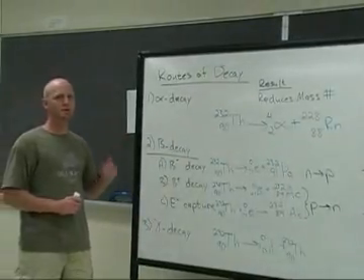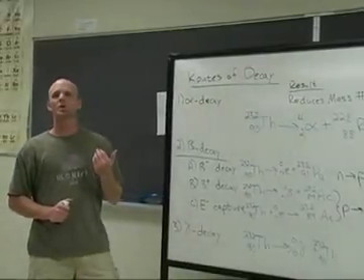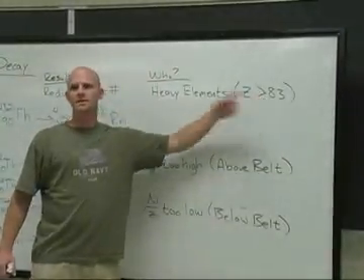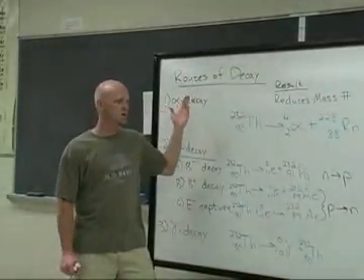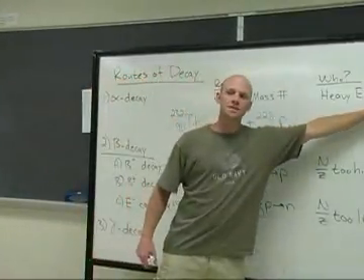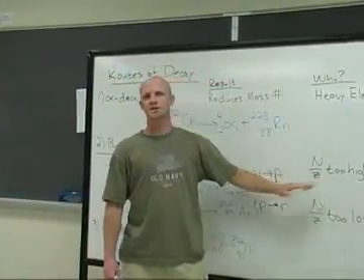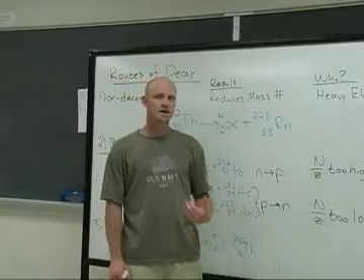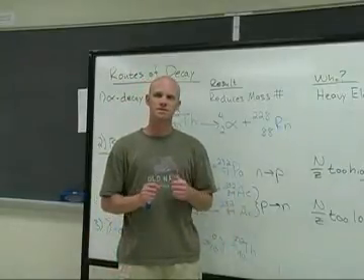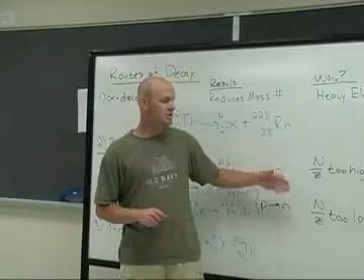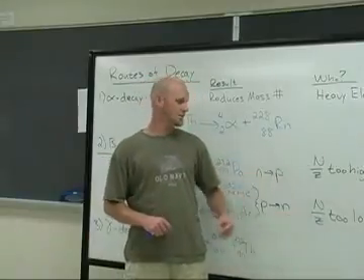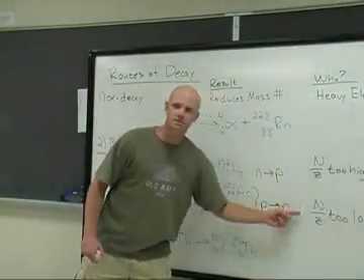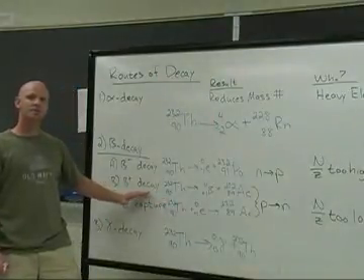So you may simply be given an element, and you may have to predict what is the most likely route of decay. If the element has a higher atomic number than 83, then its most likely route of decay is alpha decay. Beyond that, you'll have to look at the N over Z ratio. Typically, they're going to ask you for atomic numbers less than 20. What's the N over Z ratio supposed to be for atomic numbers less than 20? One, for stability. So if it's not equal to 1, you want to find out, is it lower than 1? Is it higher than 1? If it's higher than 1, then you want to do beta decay, electron emission. If it's lower than 1, then you want to do either positron emission or electron capture.